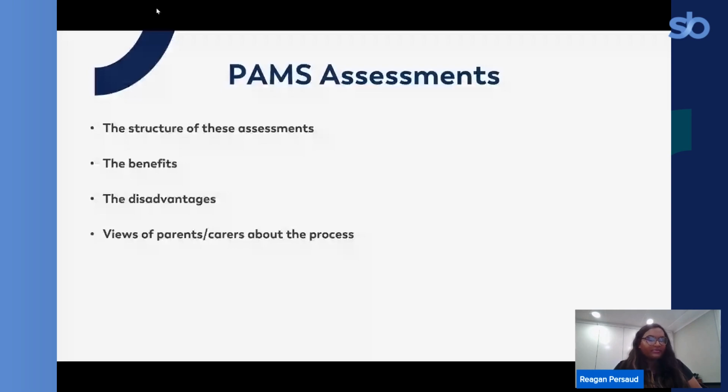Another issue that I have with PAMS assessments is, of course, that a lot of it normally happens because you have to be trained to deliver it. Not all social workers are trained. So a lot of it, if not all of the assessment, is normally delivered by a worker who is brought in to do a PAMS assessment.